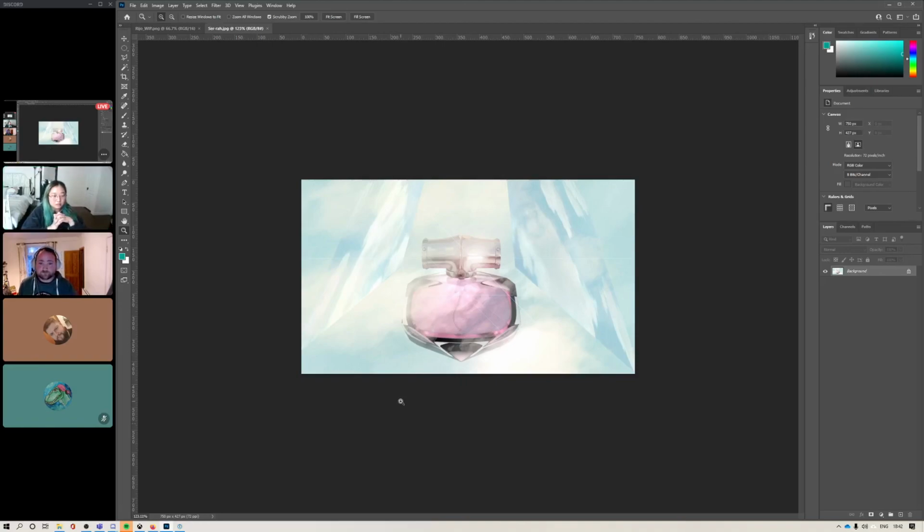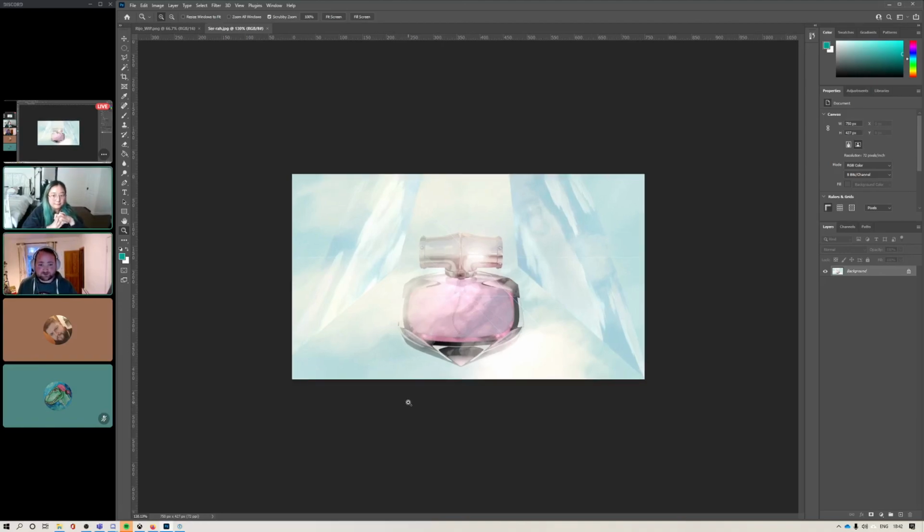Yeah, I'd agree. Everything feels very lifted and there's not a lot of contrast between the background and the product, so it kind of blends in with the background right now. Part of that also might be the reflections.